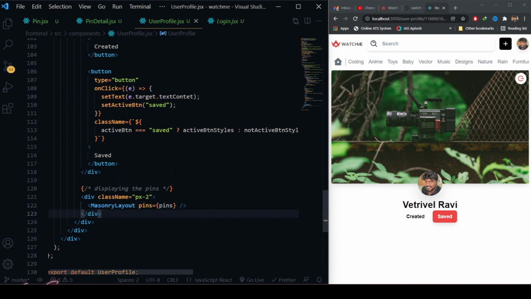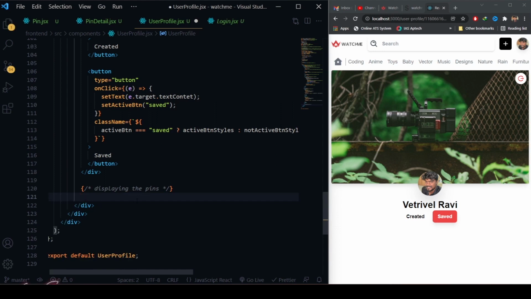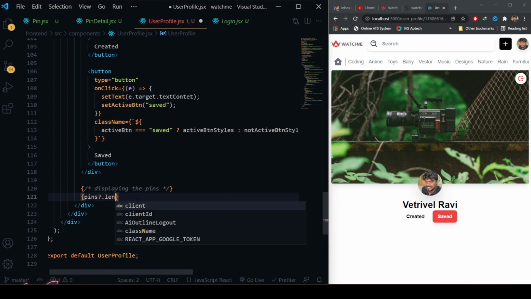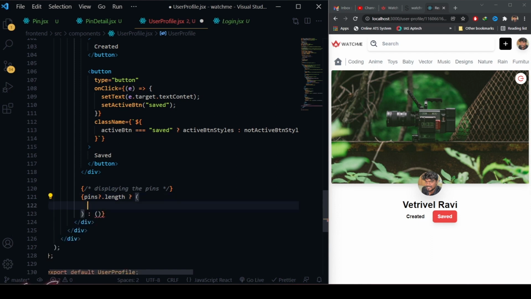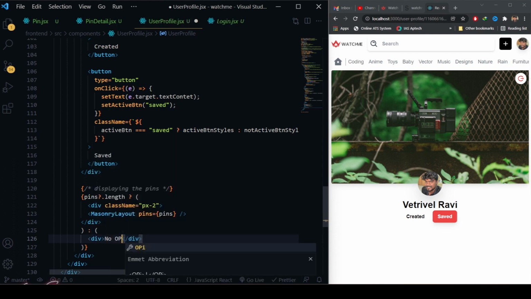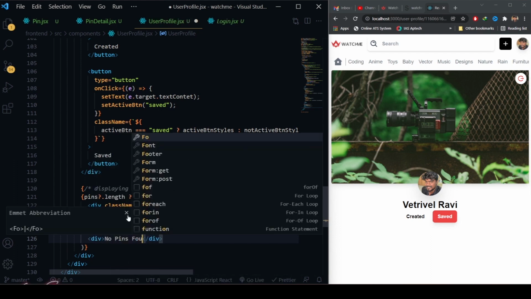This needs to be done only if we have pin details. So I'm checking pins: if pins question mark dot length, then open it. Otherwise, I need to display a div saying no pins found.